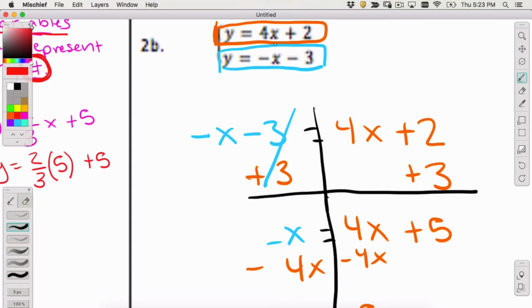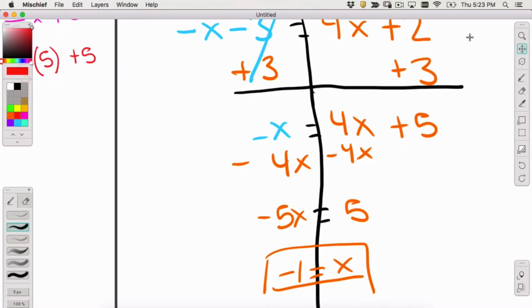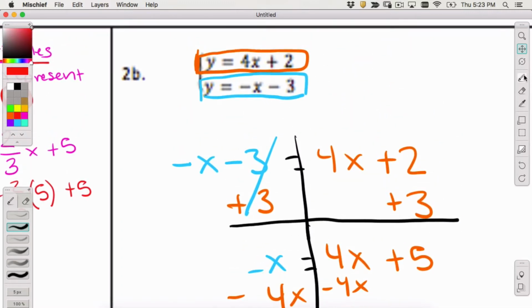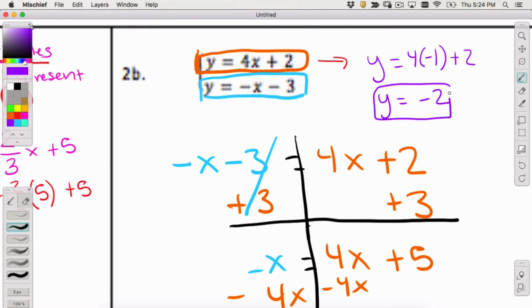If we went over to this side, now I said it can represent any number. This doesn't look like it represents any number, but the moment that we plug in that -1 for the x, we get what y equals. So let's do that. We have y equals 4 times -1 plus 2. This whole thing, once we simplify, will equal one whole number. Y equals -4 plus 2. -4 plus 2 is going to give you a -2. There's our number. There's our variable that equals that number.